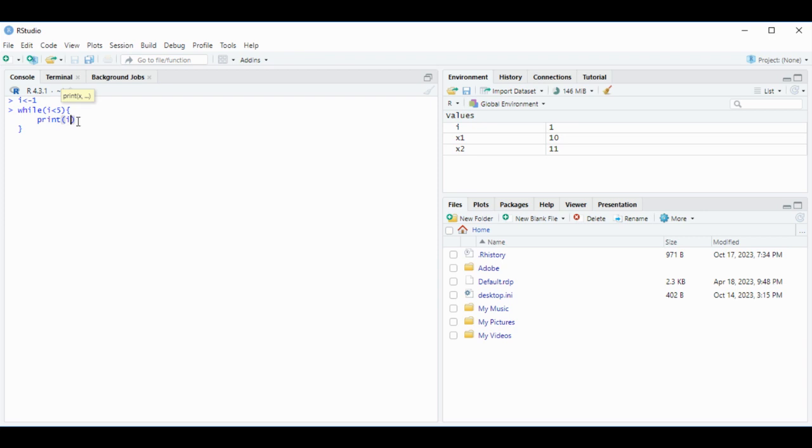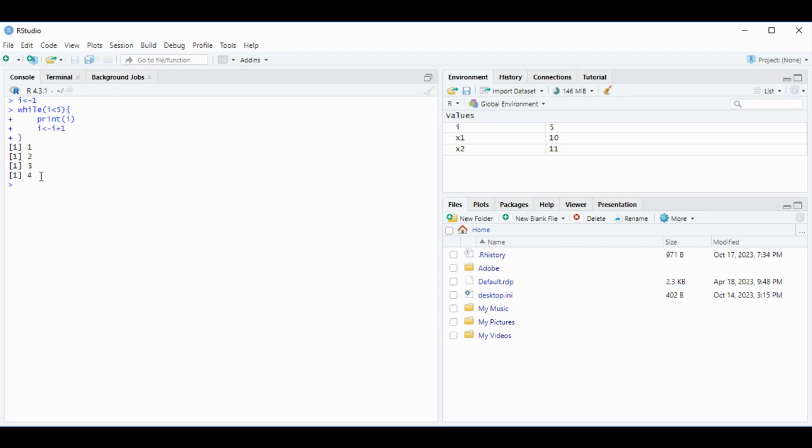Print i. Next, increase i by one step. Until this condition i is lower than 5 fails, this code will execute one by one. It will print i and increase i. Run it.